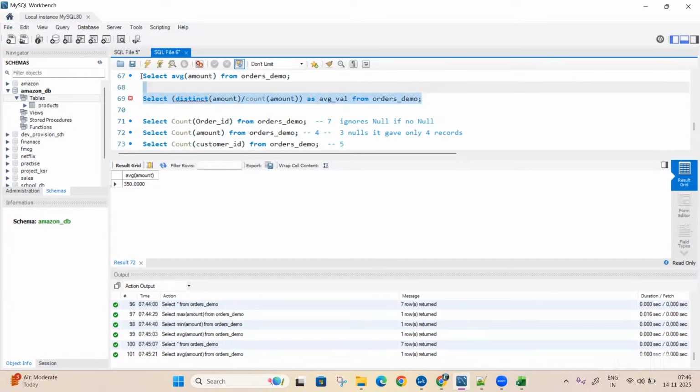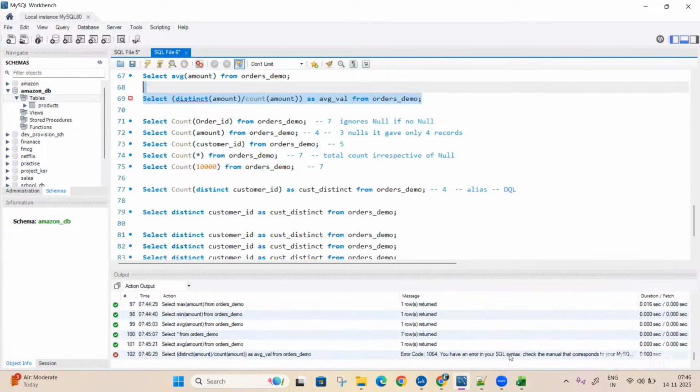You cannot use it directly as distinct. Okay. Let me take amount and count. You have to close one more bracket here. Yeah, right. We have amount here. This is correct.